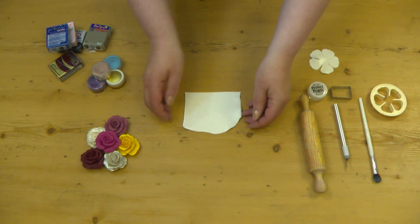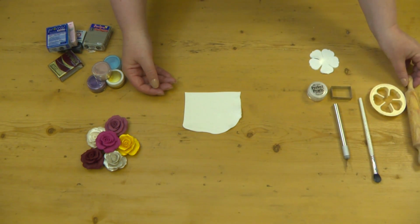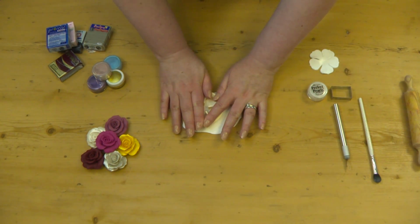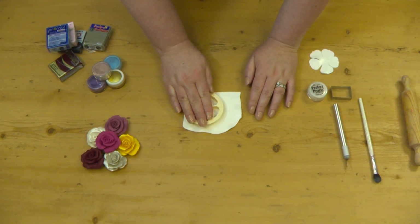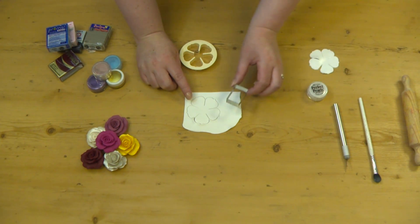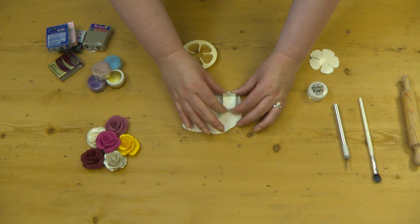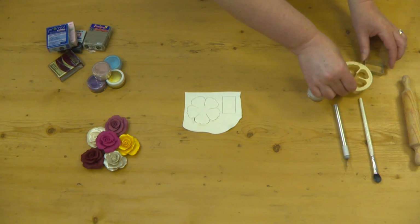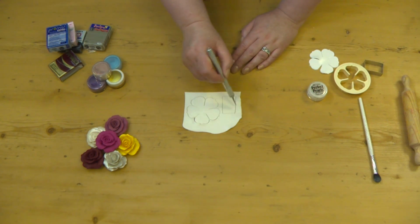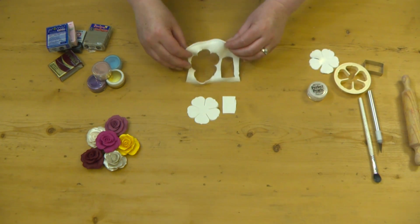So to start with, you need to roll out your clay, and you can use a rolling pin like this or a pasta machine. And if you've got lots of roses to make, a pasta machine's really good. Take your 5-petal cutter and press it firmly into the clay so that you press all the points out, and you can see the shape here. You also need to cut yourself a rectangle, and you can use a rectangular cutter like this one, or if you prefer and haven't got a cutter, you can use a scalpel. Just cut yourself a rectangular shape. Peel away the excess clay and put that to one side.